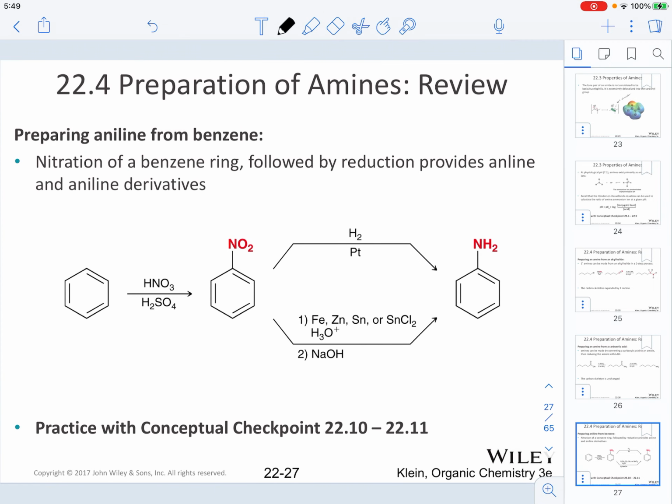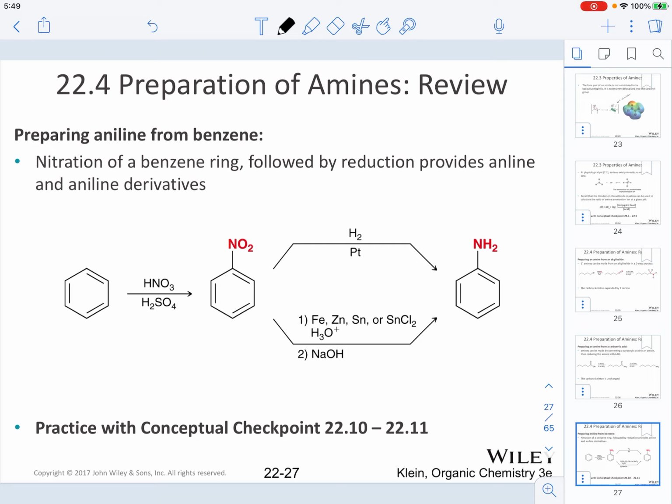Now, aromatic derivatives of amines, in other words, aniline, can be prepared from benzene. As you can see, when we have this conversion happening, the benzene molecule first has to be nitrated. In this nitration, the reagents are HNO3 and H2SO4, and we are incorporating a nitro group to the benzene ring. Once the nitro group has been incorporated onto the benzene ring, then there are 2 ways in which you can get to the aniline.